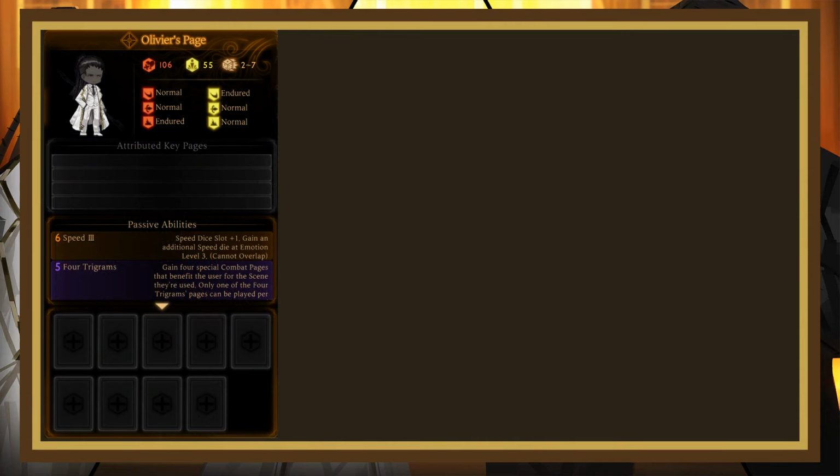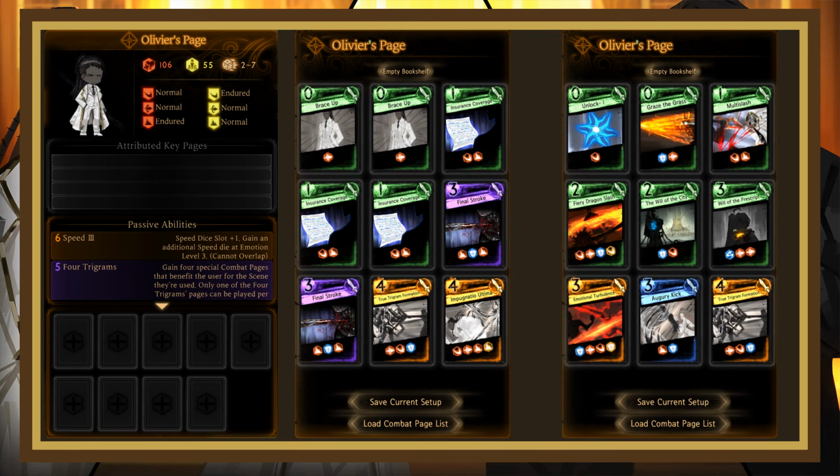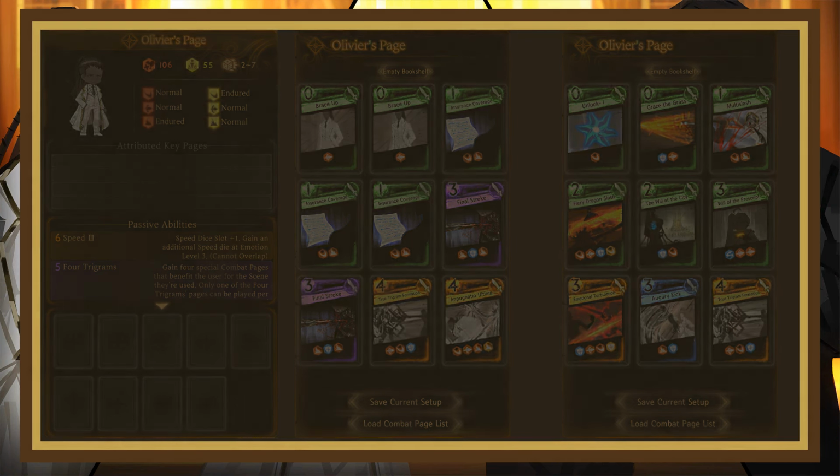Like Herald, Olivier doesn't have much direction other than being able to run true Trigon formation, so you could just copy over a Herald deck, or you could try and run some sort of discard idea with Impugnatia Ultima, Brace Up, and the Hanafuda passives.